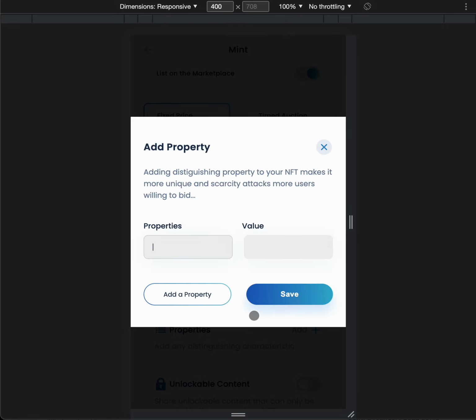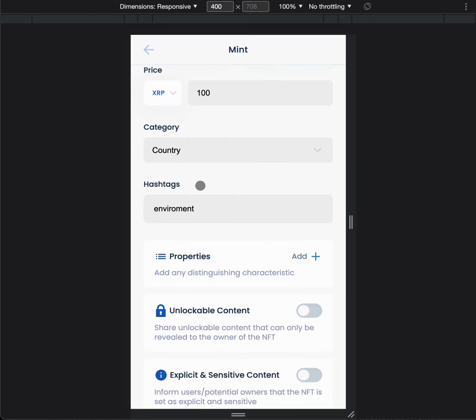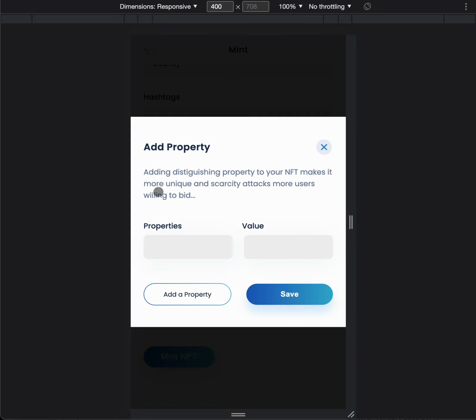And also add properties. So if there were to be some color properties that you wanted to add to this collection, some form of color palette perhaps, then you'd be able to do that here. That's just an example, but you can add any kind of property to this and then see them get displayed below as you do that.